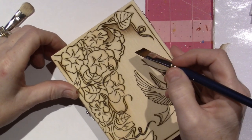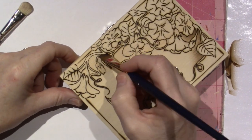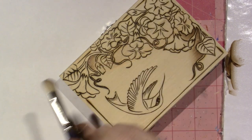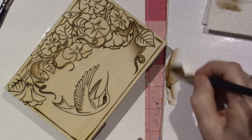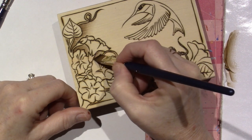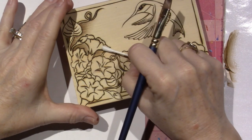Let's add some color. In these nooks and crannies is where I want to focus right now. I'm going to put some up against this vine, just stick it there, and just tap it. I can just go right back to where the water and the paint is and pick up some more and keep it moving. I want to keep it soft, but I tend to be a heavy hand — I say it in every video. I have a Q-tip at the ready as well to take off color if needed.